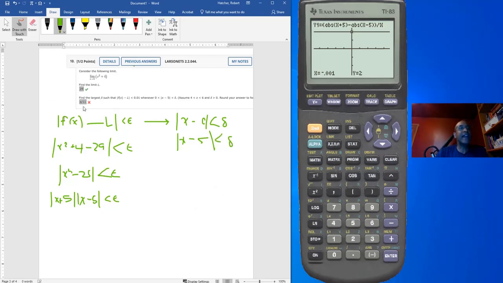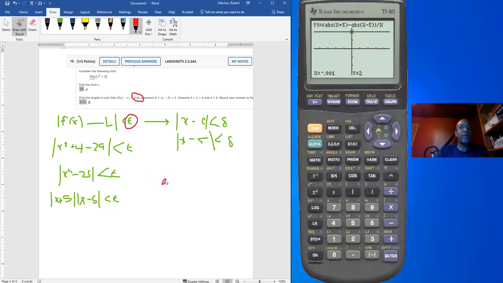Oh, it looks like you got the right answer. I'm going through this whole thing, and now I've just noticed that you've got epsilon over 11. The only problem with this is, I should have noticed this right in the beginning. You can see, I'm going to change colors here, that in the definition they use epsilon, but WebAssign instead of epsilon was using this 0.01. That's because WebAssign wants to look for a number instead of an expression. It's easier for WebAssign. So instead of epsilon over 11, which I just noticed is actually the right answer if this was epsilon, you just substitute 0.01 for epsilon because WebAssign had done that, right?